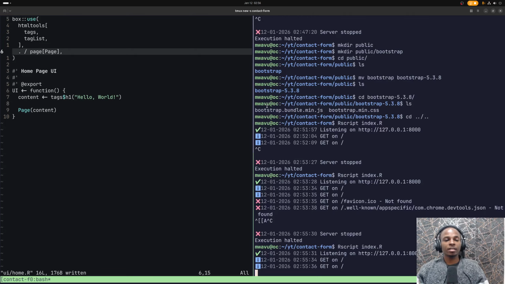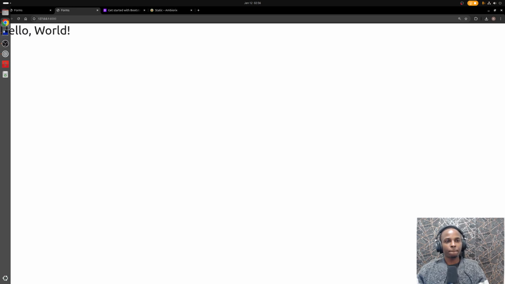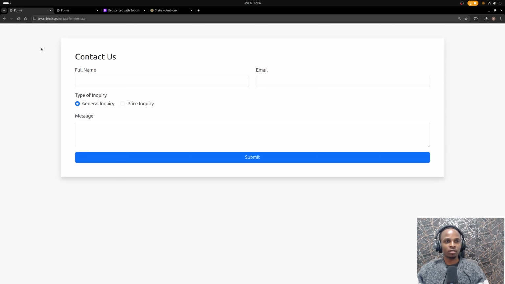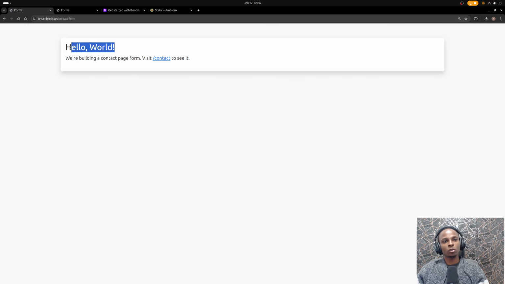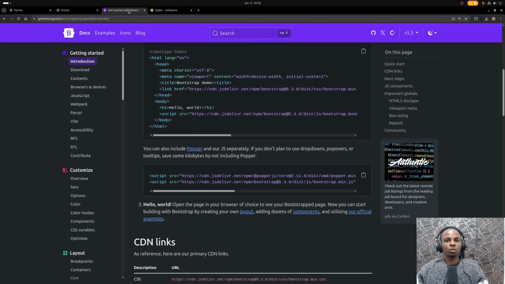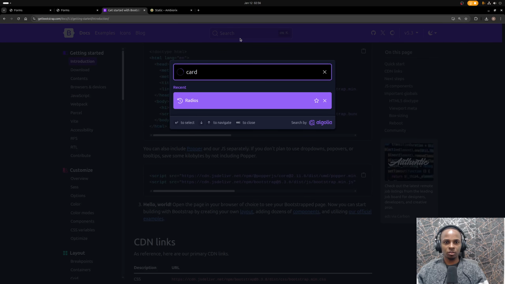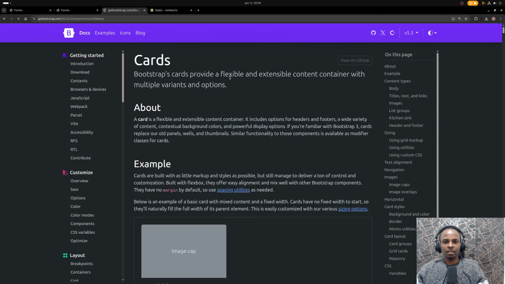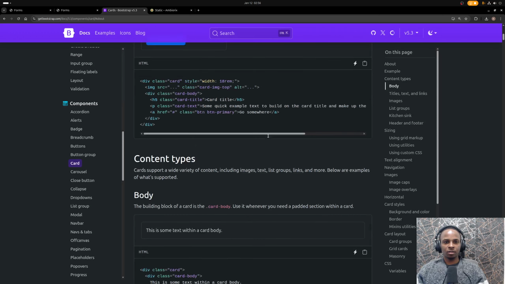Yep, so that's it. Now that we have this home page, we need to get it to the same state. It needs to look like this, right? This is basically just a card, and then you have a title and all this. So we go back to Bootstrap and we want the card. I'm just going to search for card, and yeah, here we are.